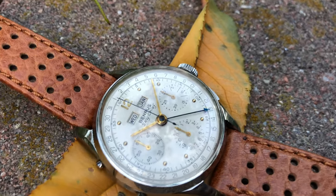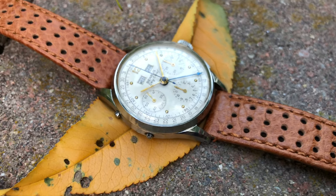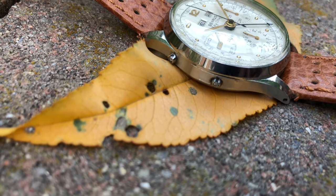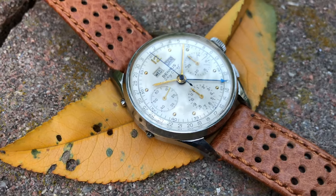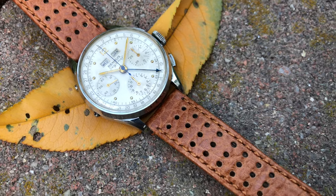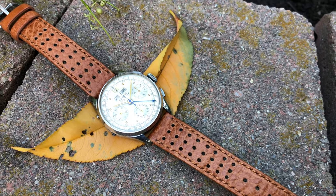I initially wanted to collect all the Sky Chief models — there are about four out there from what I know — but at the end I decided to stick with just two. You have the original luminous dial design, the triple calendar model, the gold triple calendar dress watch model, and the rotating bezel oversized 37 millimeter model.